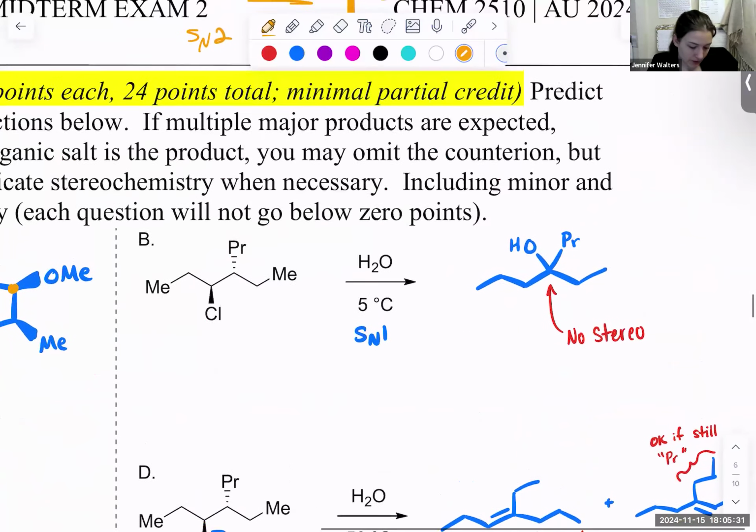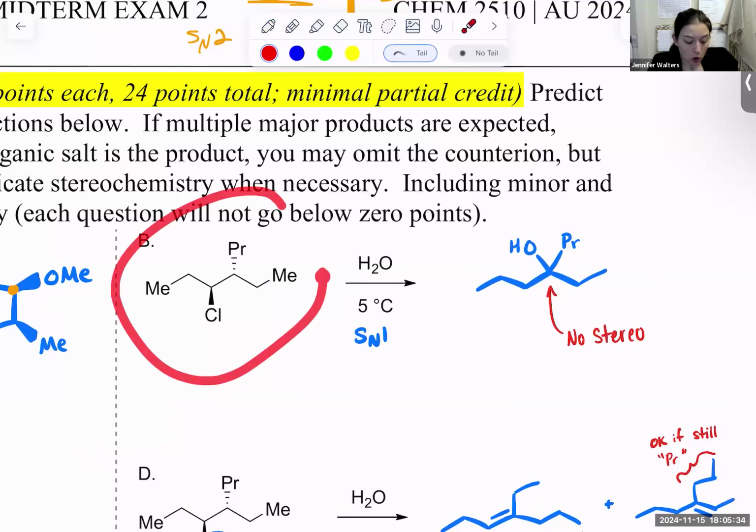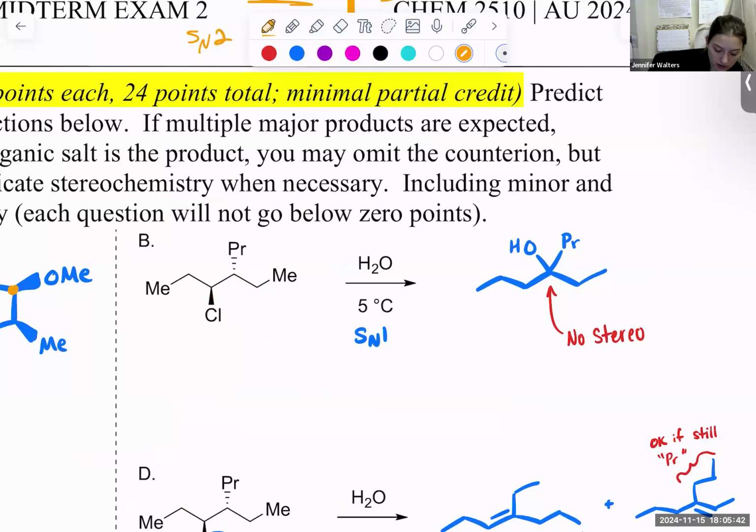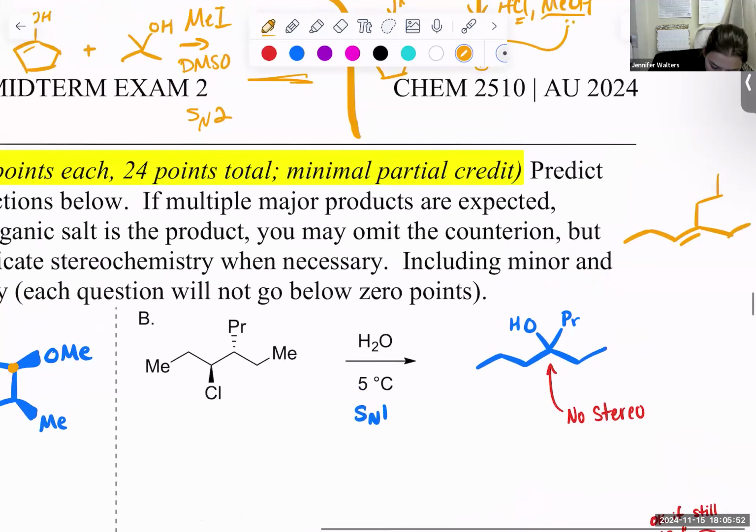All right, let's talk about the structure. So again, I was hoping that you would have recognized that putting the double bond right here is never going to be an option because I told you that on the other page. So hopefully you never drew that thing, or having it like that.